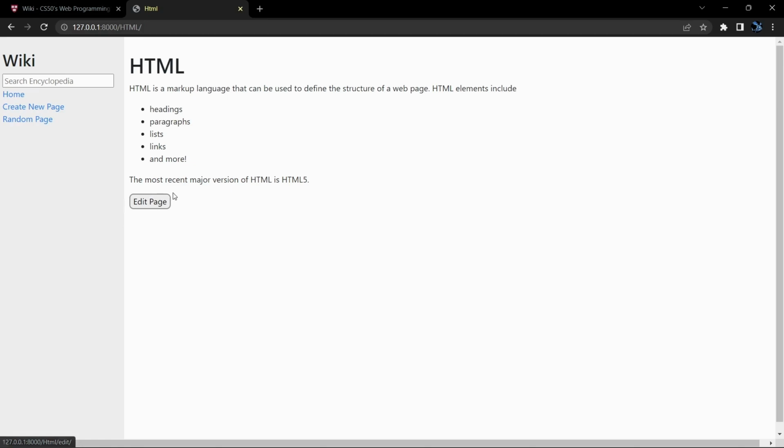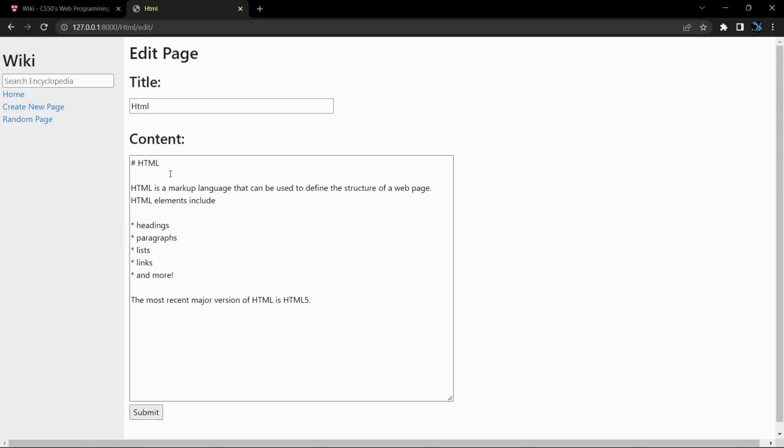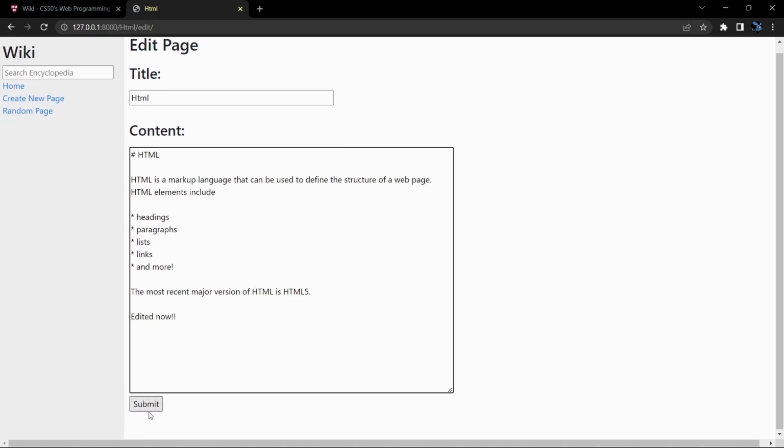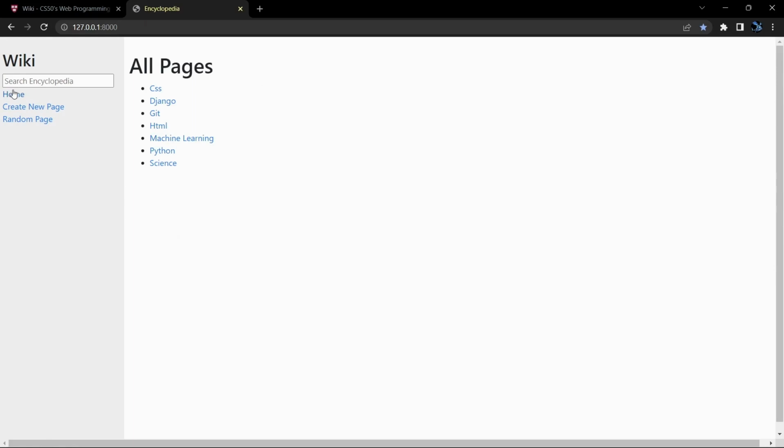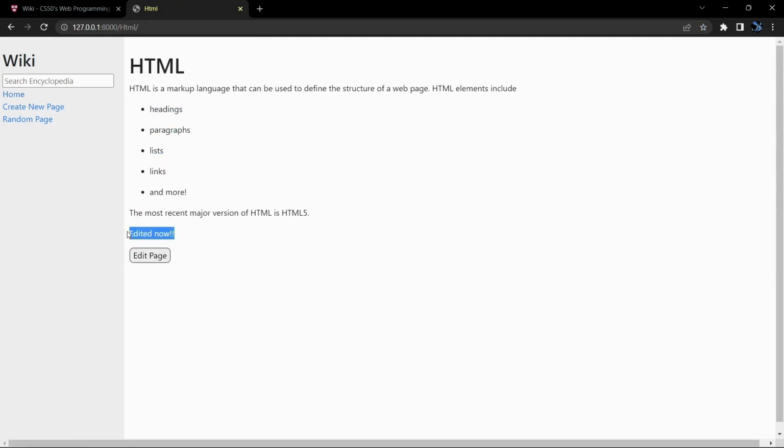If we click on edit page, well, I have altered the CSS of this edit button because it was not looking good. So I added some round corners so the user can edit anything which they want. When I submit this, you can see that the HTML entry of those edited now words has been saved. We can also see on this home page, when we click on HTML, then you can see edited now.